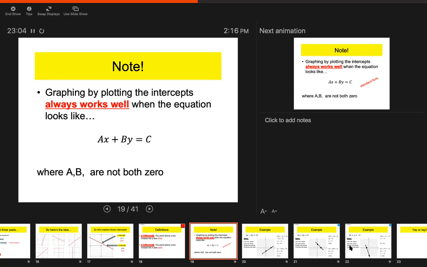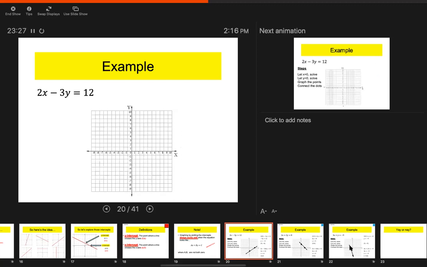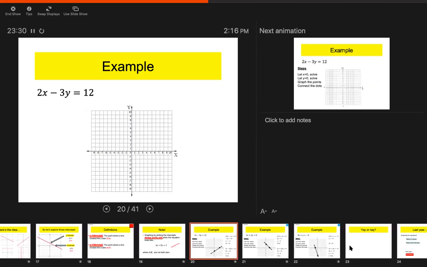If it doesn't look like this, if it looks like y equals mx plus b, well, then use slope-intercept form. Further, next class, or 2 classes from now, we learn point slope. If it looks like point slope, use that form. But when it looks like this, don't do any algebra. I want to graph it on my calculator. You can use your intercepts to graph that really easy. And this is the reason: when it's in standard form, watch what happens. Look, standard form. In standard form, we know the y-intercept is what?